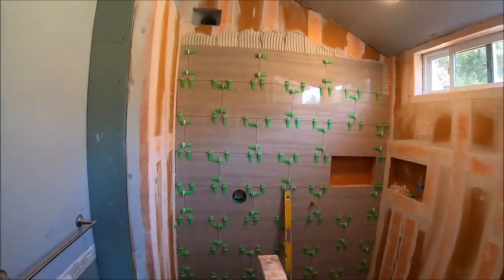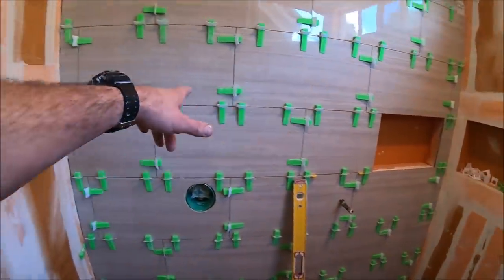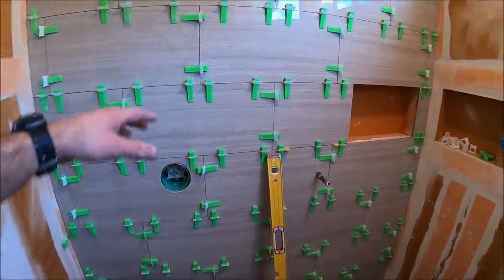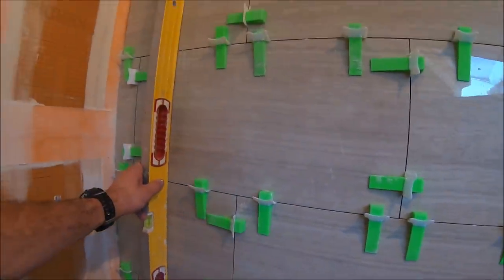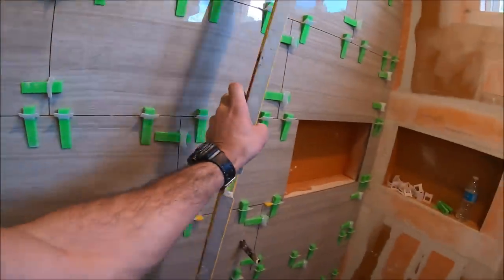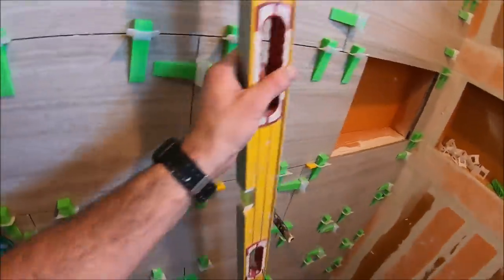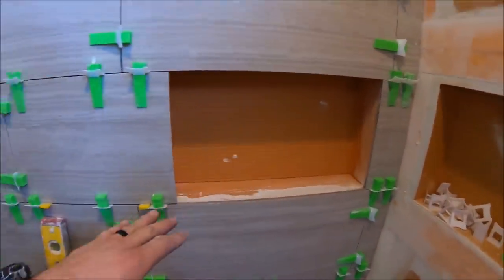So here's the big back wall. Levtech is our tile leveling system of choice. Fantastic system. Everything's flat, everything's level. Here's the double niche setup.